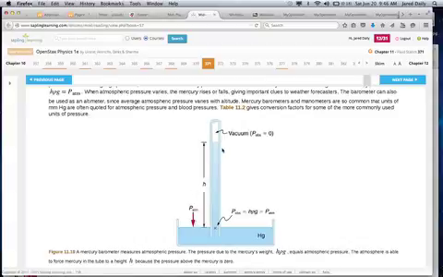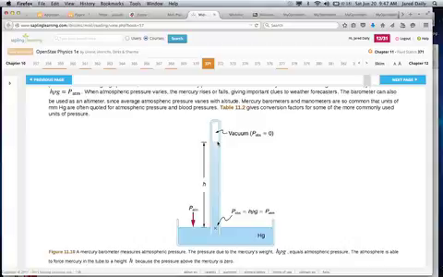But what's holding it up there? Why is it not just all spilling out? Well, it's not all spilling out because there's still pressure pressing on this liquid out here in the bowl. The atmospheric pressure from the atmosphere above the bowl is still pressing down on that, and it turns out that it's just enough pressure to hold all this mercury up in the tube.